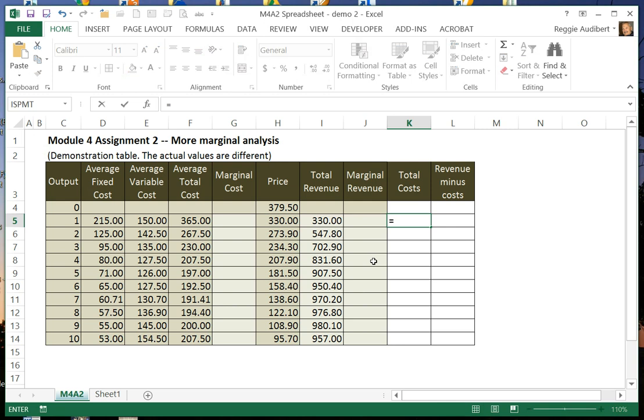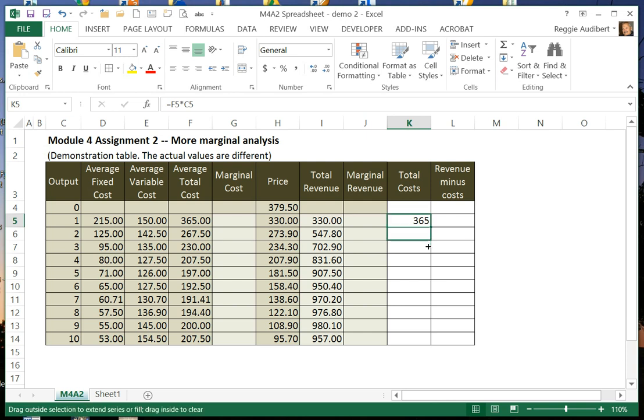Equal sign equals the average total cost. Just click on it, left click, and then multiplied by again the output. Hit the enter key, and the total cost, if I've only produced one unit, is the average total cost of $365.